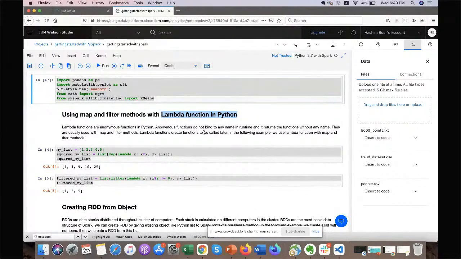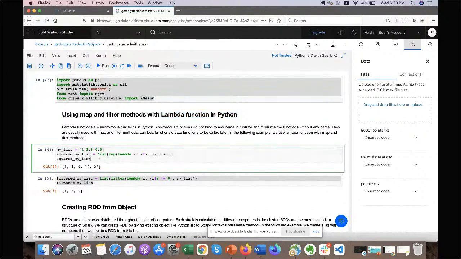These functions are not bound to any name during runtime, and as a result, they are very useful when we are running computations on the fly. In this demo, we'll be using Lambda functions to run methods like map, filter, and so on. Very useful functions that allow us to do computations on the go.